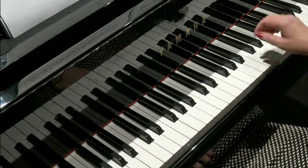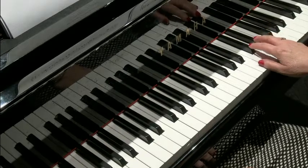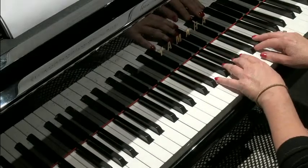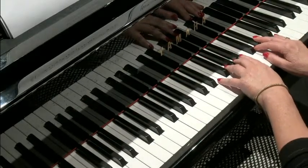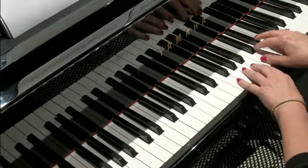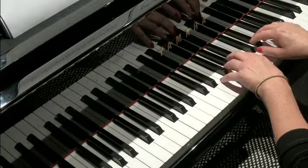Hello there. Today's riff is from Delibes' Flower Duet from Lakmé. It's probably the most challenging riff in this top 100. It's actually two lines of singing, but it was so beautiful I couldn't bear to choose one over the other. So you may or may not conquer this entire riff — you may choose to do just a little bit — but here it is in total and then we'll talk about it.